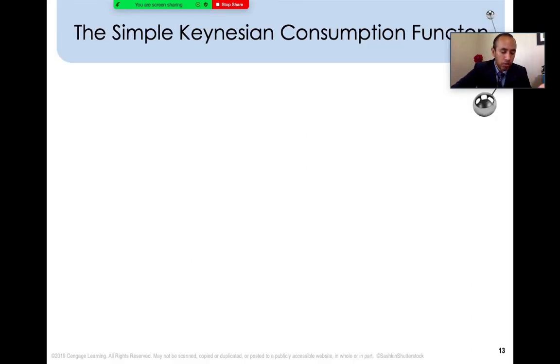So the simple question is which position to take. Well, it really depends on the economy. Most of the time, if the economy is doing well, leave it alone, stimulate it, and don't intervene. That's a classical approach. If the economy needs intervention, then you can take a Keynesian approach.